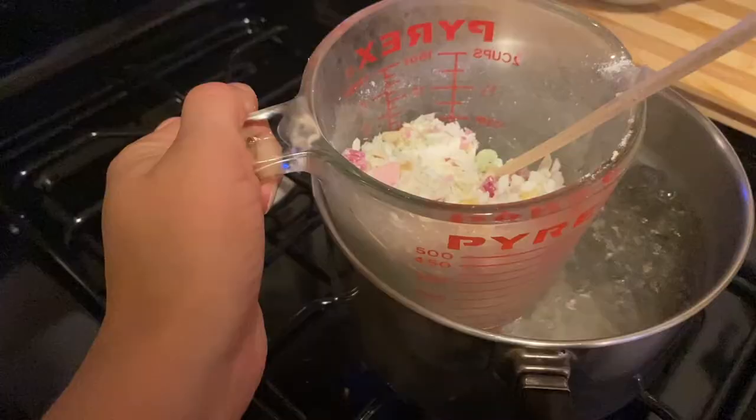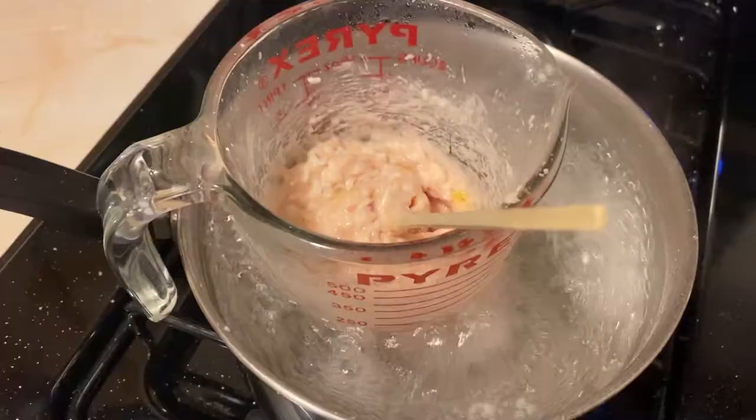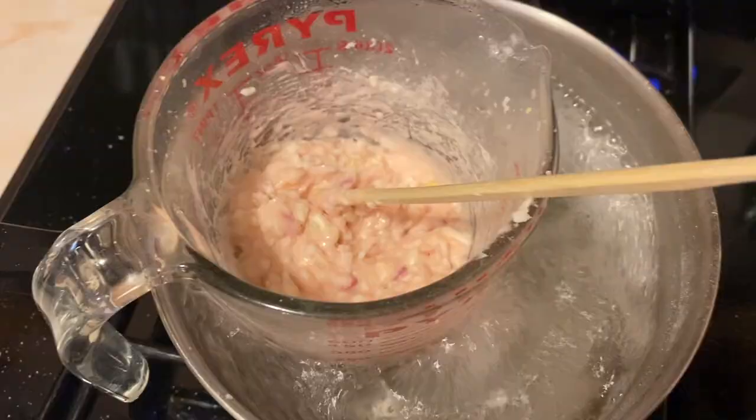I slowly started stirring. It will take longer than you think — it's not like little nibs of chocolate that'll instantly melt. This took probably about 20 minutes. Every once in a while I would take a teaspoon of the boiling water and add it to the soap mix just to help melt things and blend everything together nicely. Once it started looking like a paste — there were still chunks of different colors from the different soaps, but I wasn't worried about that — it's not going to be perfect because this is just for me. Once it looked good I took my stasher bag.